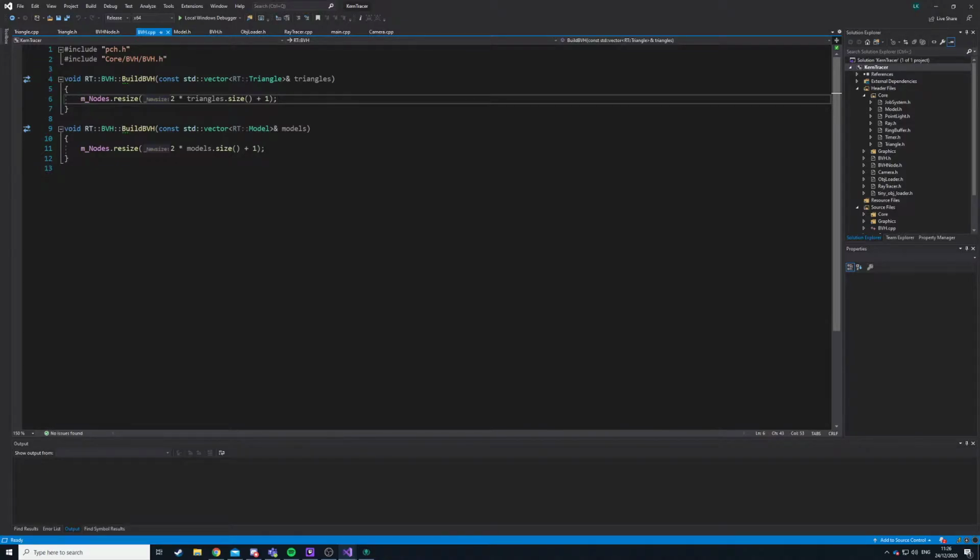So I think we can assume that in a model we always have enough triangles to be worth building a BVH, because otherwise it doesn't make sense. The only reason I can see for this overload is because we pass in basically all the models in the scene to be BVH'd. But if there's only one model, we don't really need a BVH. So I think we can just continue with this function and worry about the other one later.